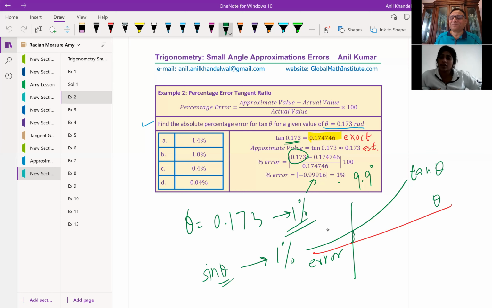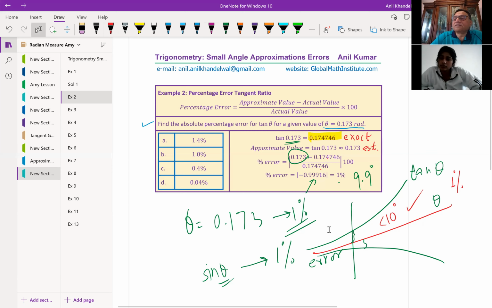It may look like a huge graph difference, right? So obviously for sine, it is going to be even less error than this, right? So for sine, we can go for a higher angle. For tan, we just found that less than 10 degrees is good. It gives you 1% error. Is that clear to you? Yeah, 9.9. You get the idea. So a similar calculation you could do for sine also. You'll see sine could give you a much higher value here in degrees, right?